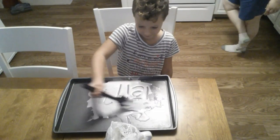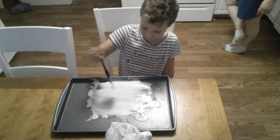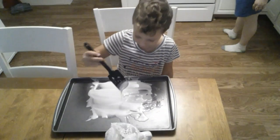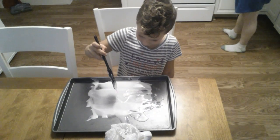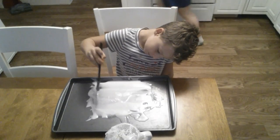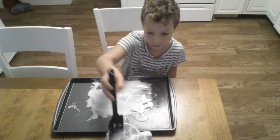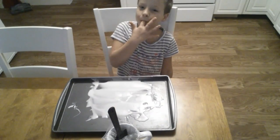And if you put in less liquid, it makes it a little bit thicker so that the letters will stay a little bit longer. But sometimes it's fun to make her have to work quickly. I made this kind of warm, so I'll let it sit for a few minutes.